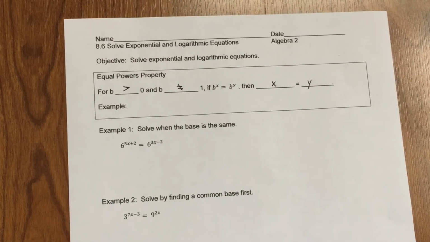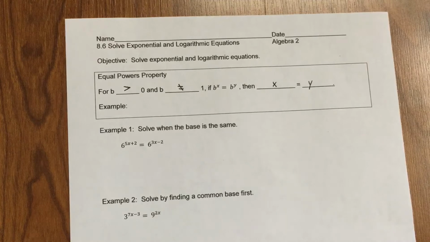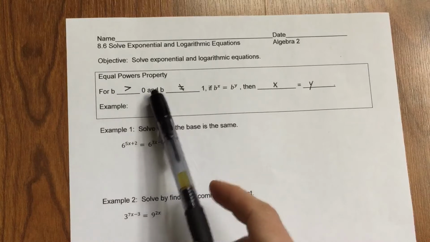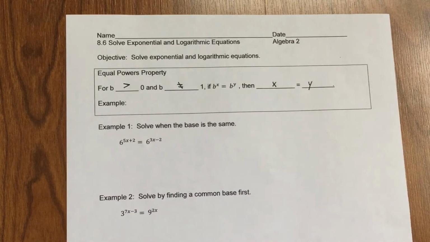So today we're going to be talking about how to solve exponential and logarithmic equations. Now, we've been working with exponents and logarithms for a couple weeks at this point. So here's our first step. We're going to be solving this in a couple different ways. There's the equal powers property, the equal logarithms property. We're going to be taking logarithms to each side. We're going to be doing this thing called exponentiating a problem. We'll cover that a little bit later.